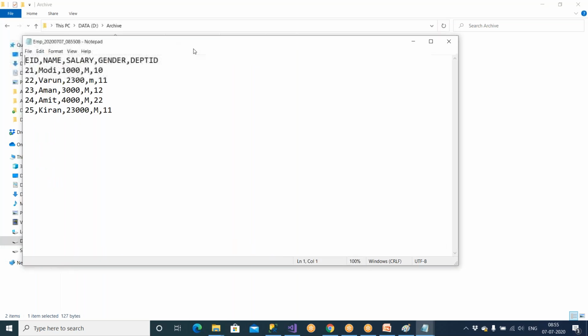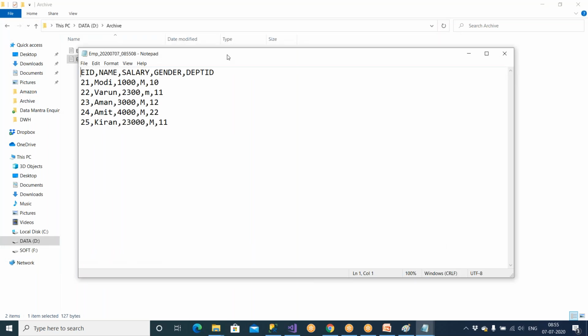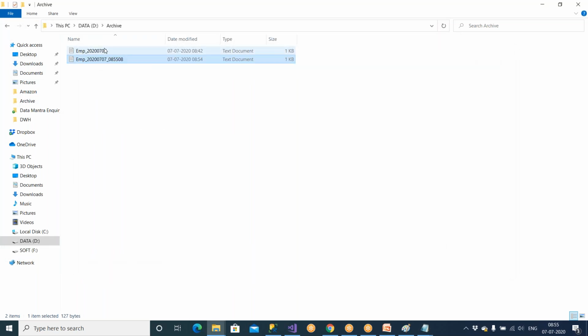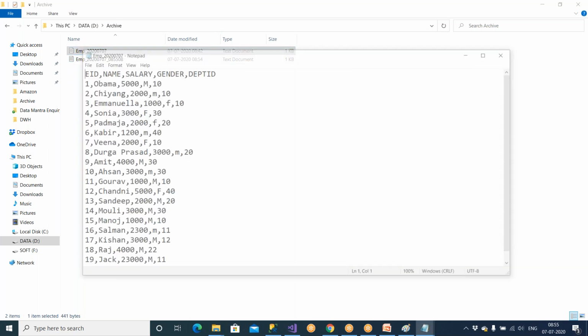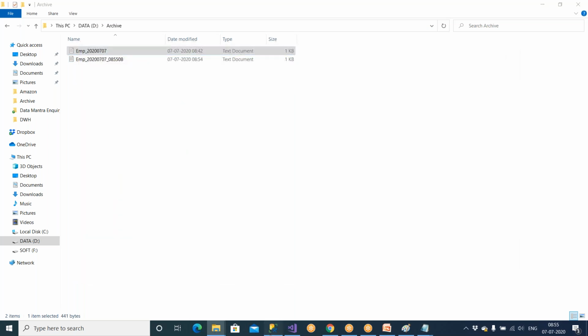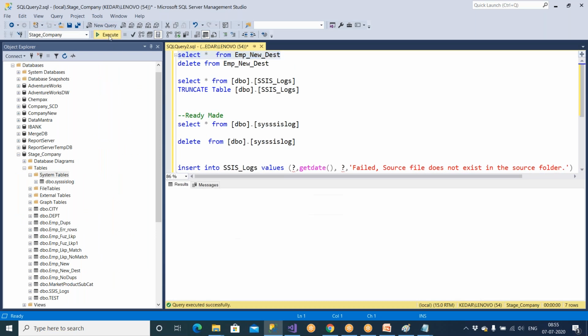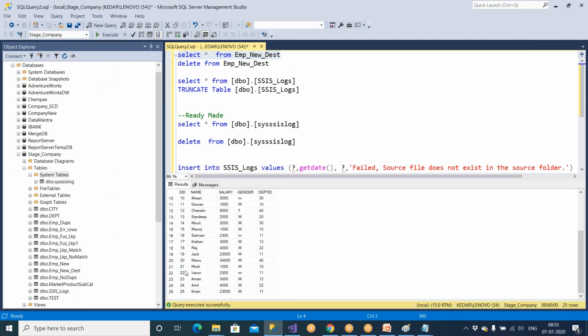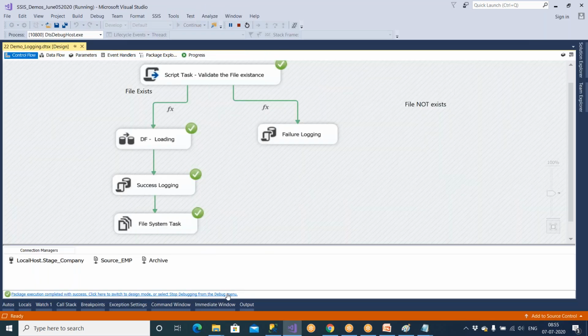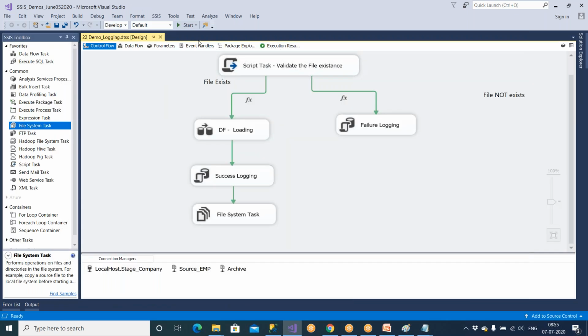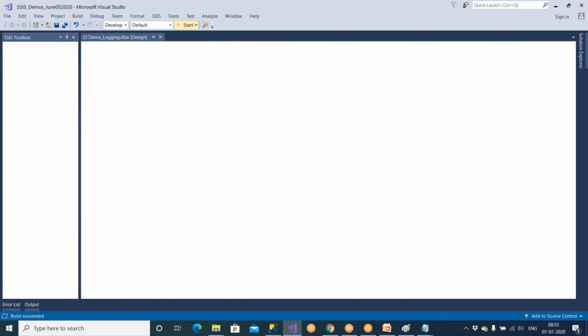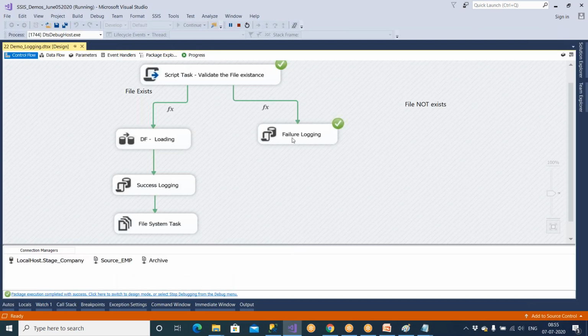Now in the second file, you can see 21, 22, 23, 24. The first file has this much data. Clear? So now the total data is available in this. Now you can see the complete data 21, 22, 23, 24 is here. Like that, whenever the data comes, it will be here. Even if you run the package next time and the file has not arrived, you can simply execute this button. It will tell you that it has failed. Clear, the file is not there.